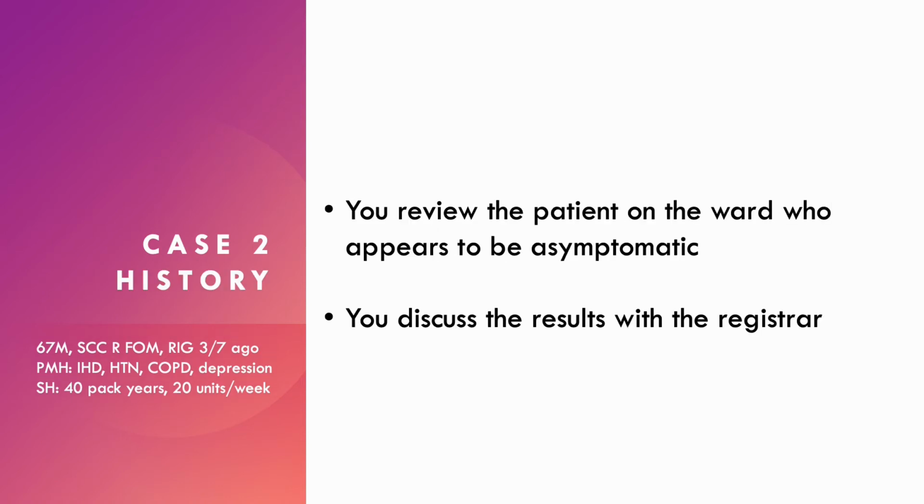So this abnormality has been noted on the patient's blood. So you review the patient on the ward who appears to be asymptomatic. You then also discuss the results with the registrar. They ask you to review the patient's fluid balance and their drug chart, and also order a urinary sodium test, which is done by a urine sample, because this aids the medical team in seeing what the potential cause of the sodium disturbance is. In diabetic patients, a capillary blood glucose should always be taken to rule out the hyperosmolar state, because these patients can become very unwell and it can happen very quickly.